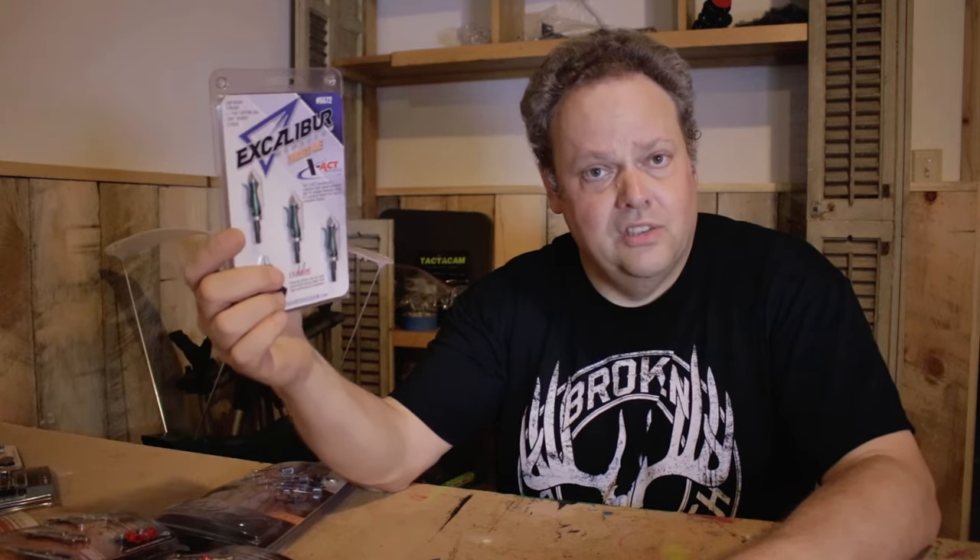After numerous shots — probably literally dozens of deer killed with this broadhead, and hogs, everything else — I ended up having one that didn't open. I found the deer; that video is on YouTube. The broadhead, in fact, didn't open. I found the deer and the hole created by this broadhead was no bigger around than my pinky. That tells me the broadhead didn't open because it didn't pass through. Someone made the comment that you buy a box of shells, there might be a dud in every box. I have had duds as far as bullets are concerned, so it does happen. I understand someone is saying fixed blade broadheads don't fail that way, but there are shortcomings of fixed blade broadheads in my opinion, and I prefer mechanicals.